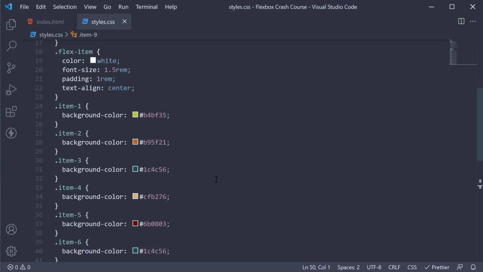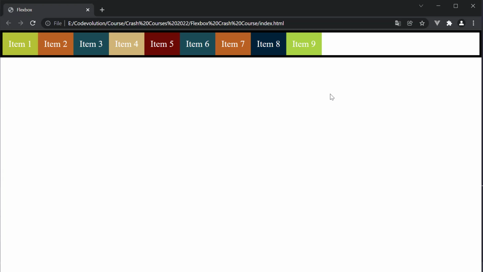Let's understand how it works with the UI. By default, you can see that the flex items only take up space that is required to fit the content. So there is a lot of extra space within the container. Sometimes you don't want the additional white space. Instead, you want the flex items to grow to take up the remaining space. By default, all flex items have a flex-grow value of 0, which is why they don't take up the available extra space. Let's change that for one of the items and see what happens.